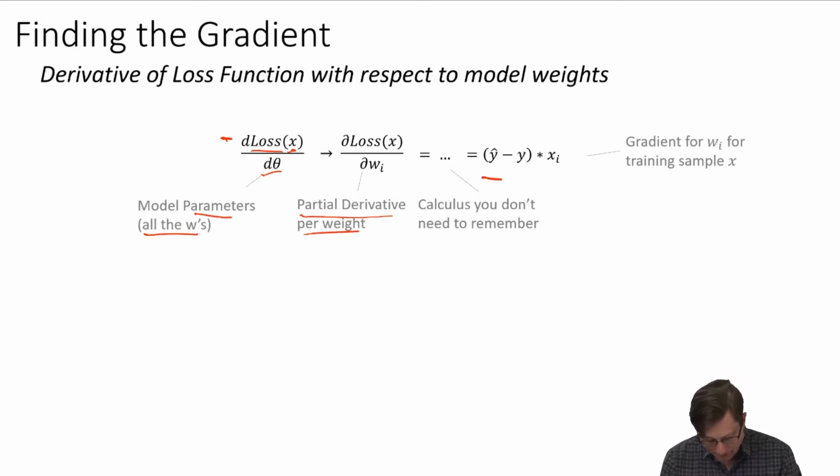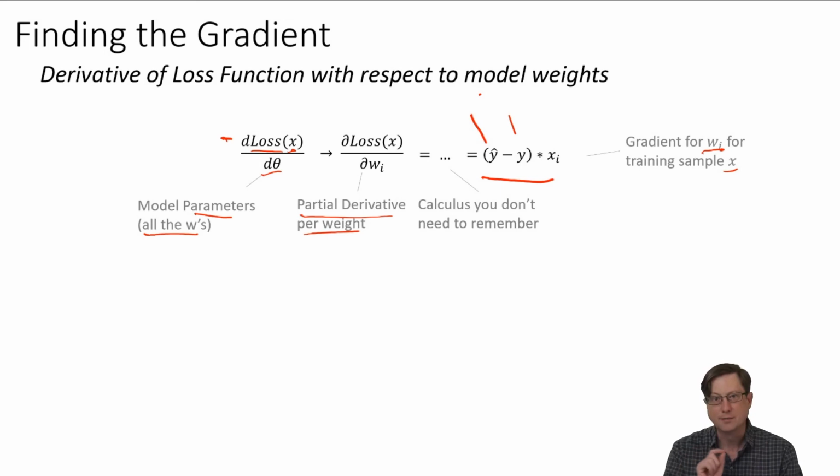And what this says is the gradient for weight I for training sample X is you figure out your prediction for training sample X, you compare it to the true label. If you're close to right, that means that you need to make a smaller change for this particular training sample. So if you're absolutely right on this training sample, then you'd say, we're not going to improve the loss by messing with anything according to this training sample, so don't touch anything. It's perfect according to this training sample.